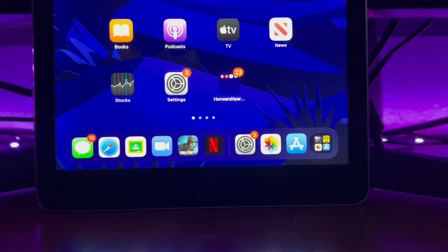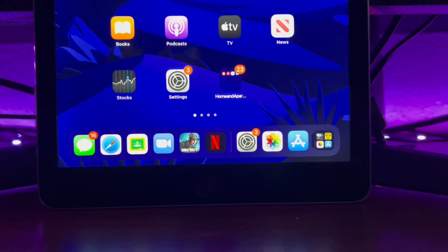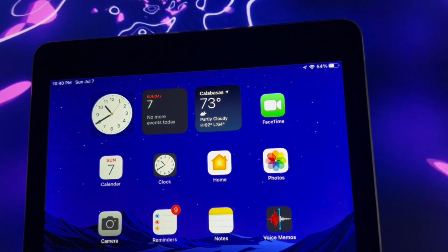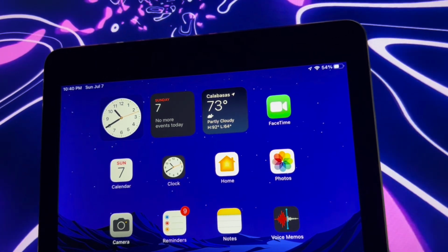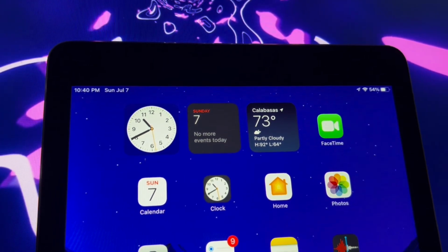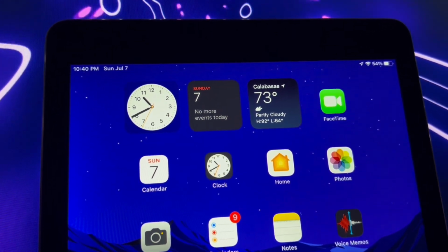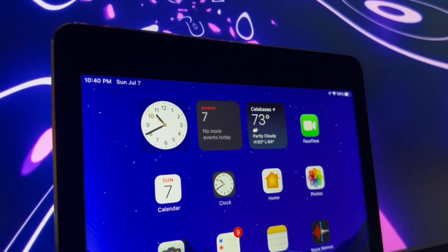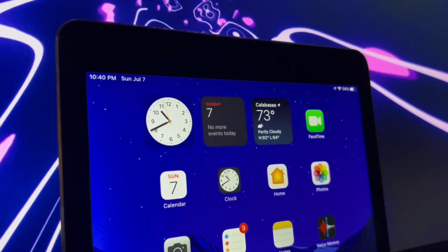For starters, one of the biggest issues with this iPad is just day-to-day tasks, such as web browsing, opening the camera. Basically any easy app will still struggle to load. And this also includes stuff like switching tabs on Safari and things like that, and having multiple tabs open. It's definitely going to be difficult to do that. Also, in terms of gaming performance, you also saw that basically everything had to be put down on the lowest settings, and there were a lot of frame drops on more intensive games. It's really just alright, but the biggest issue is also just that none of the apps are soon going to be supported.